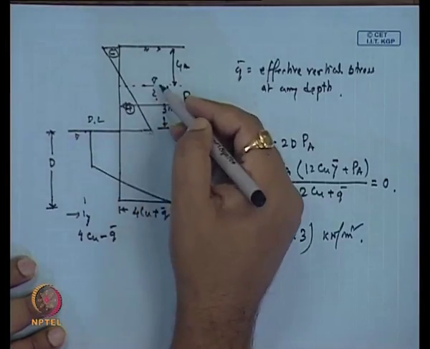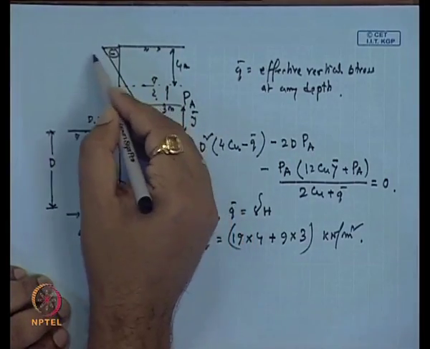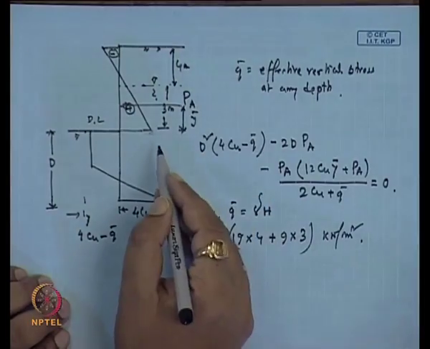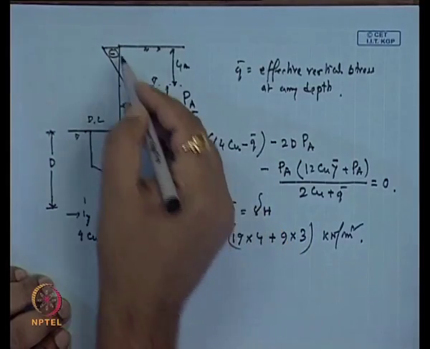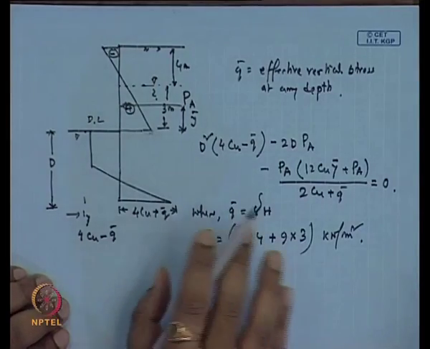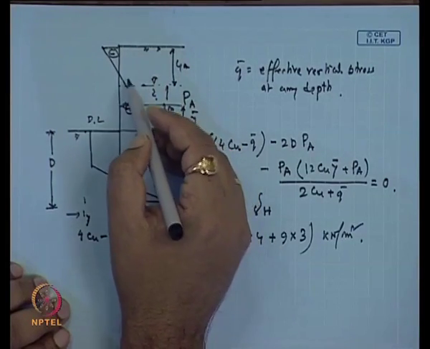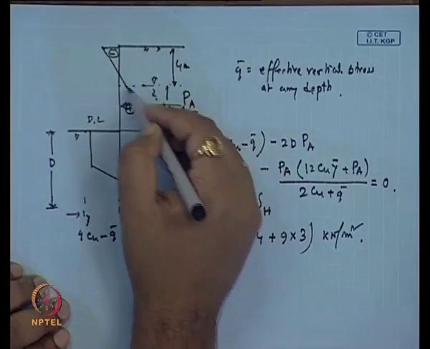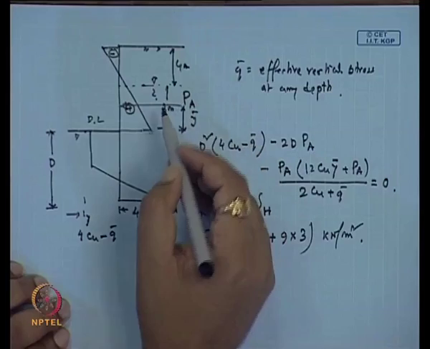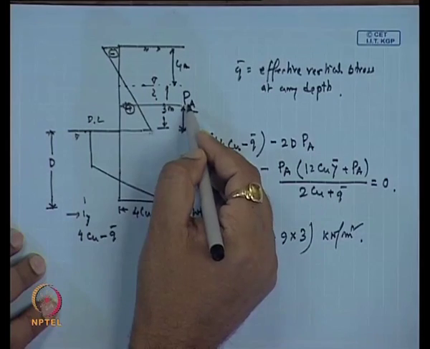If it is a layered soil, then we will get a different distribution, but here we have just taken a simple distribution to show how to calculate in case of cohesive soil. In case of layered soil we will get different distributions, with the negative part at the top and a different distribution in the positive part, so both things we have to consider. Here we have drawn only a simple distribution, and in case of water table effect we have to consider it. Then, considering the negative and positive parts, the total force I have already calculated for this example in granular soil. In a similar way you have to calculate P and then y bar.